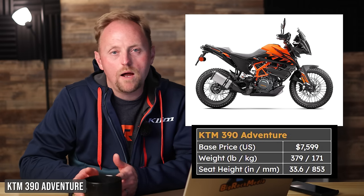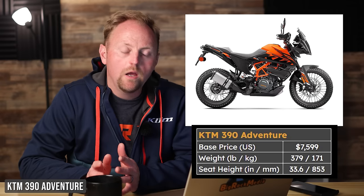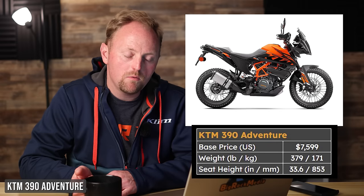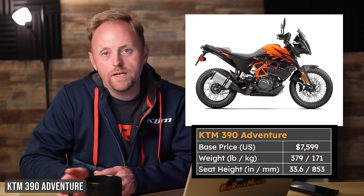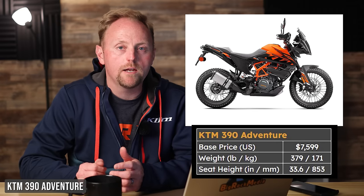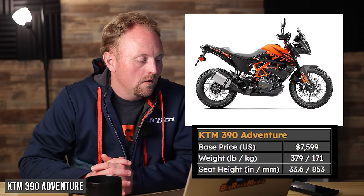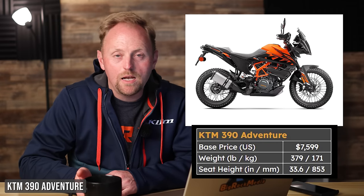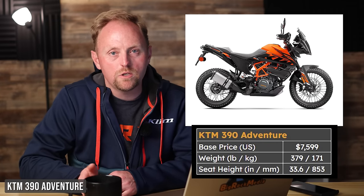It has a ton of features, it's travel-ready, and it's really just a smaller adventure bike. Is it as good off-road as a dual sport? No, because it doesn't have the ground clearance or suspension travel. But you're trading that off for highway performance, and being under the 400-pound mark I'd still give it the green light for beginner riders trying to learn off-road riding. Pros: it's quick, extremely fun, and has really good features for the price. Cons: ground clearance and suspension are kind of limited.